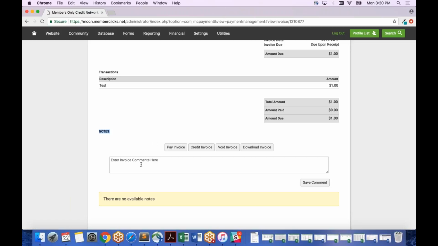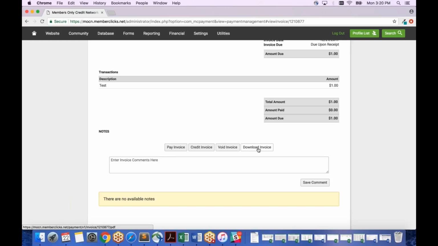Okay. Now, aside from that, we also have an area where you can enter invoice comments. That's where my cursor is right now. This area, whatever notes you put in here, are internal. So maybe you voided somebody's invoice, and if you're like me, if I walked away, I would forget like 10 seconds later why I voided the invoice. So this is a great place for you to keep notes. Voided invoice on so-and-so date because individual canceled membership, or individual is no longer coming to event, or something along those lines.